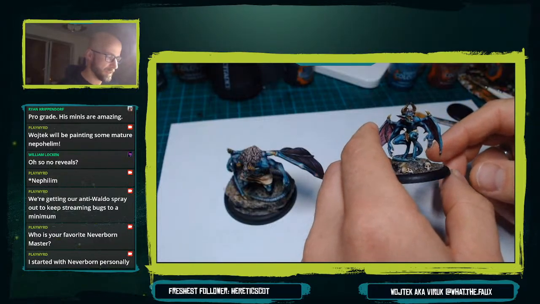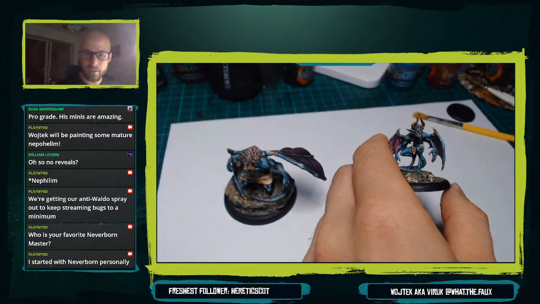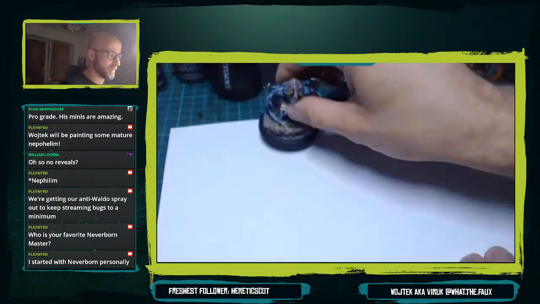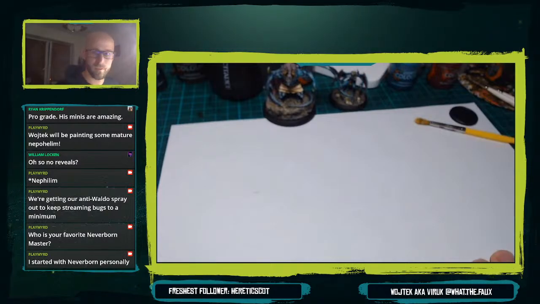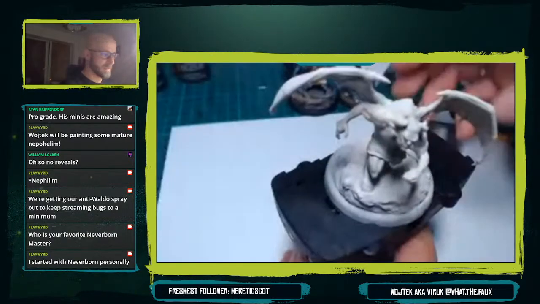Here's also a young Nephilim that I painted alongside the big one. And I'm aware there is a big delay between what I say and what is showing on the screen, but hopefully we can work around that. Let's just see how it goes. Really, did you start with Neverborn? That's nice to know.